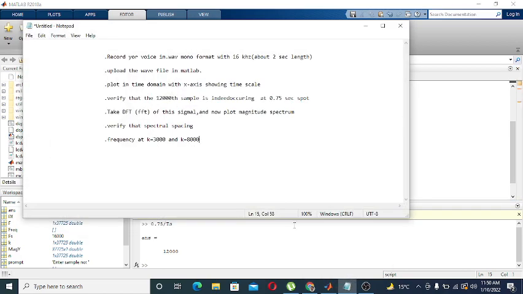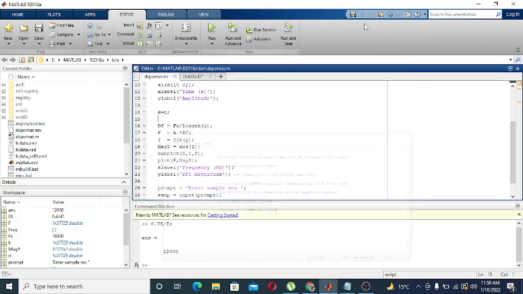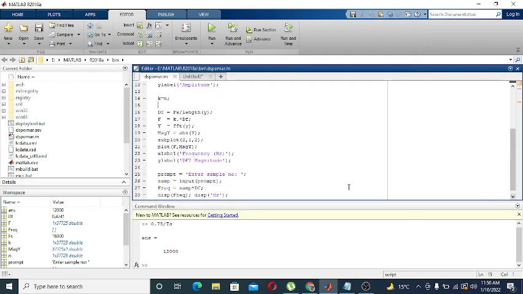We have already done this task, and we have to find the frequency at samples 3,000 and 8,000. For this I made a function to enter the sample number.